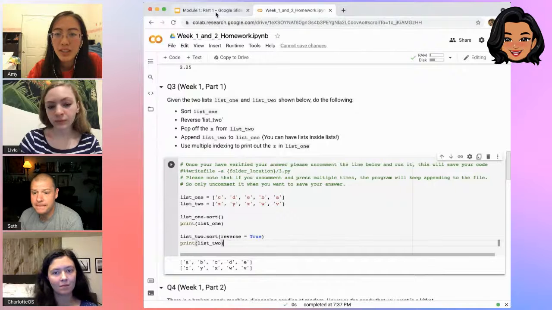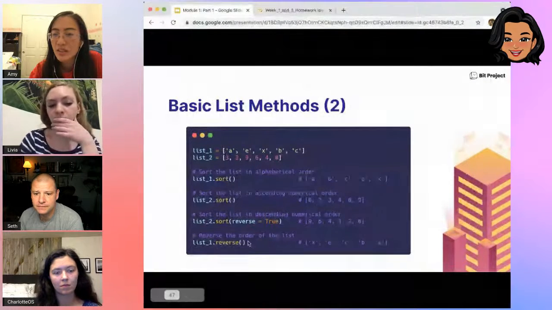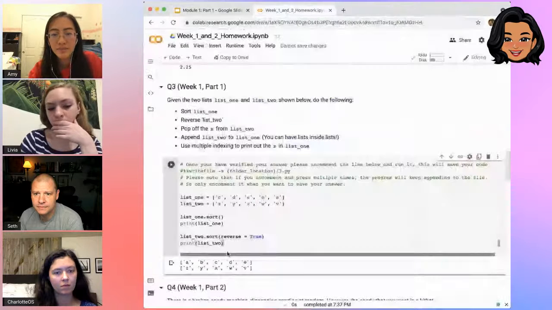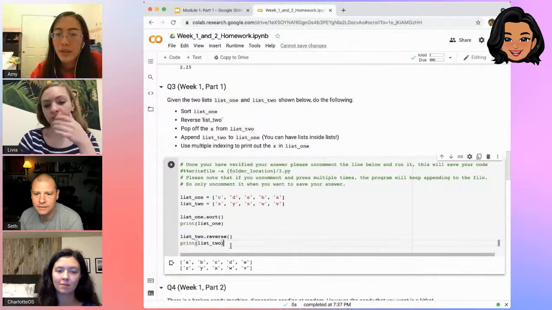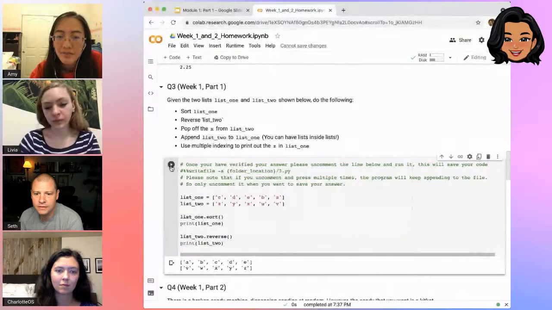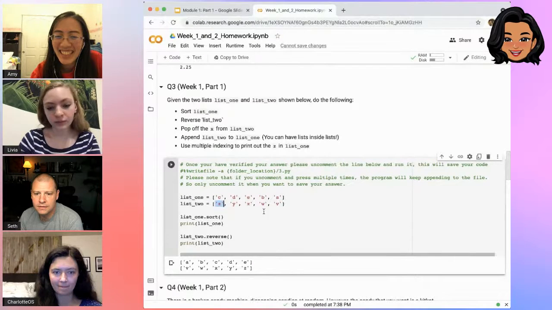So we actually have a built-in function called reverse that we can use for this. So why don't we try that? All right, so now it looks like everything has been reversed from our list 2 list that we had.